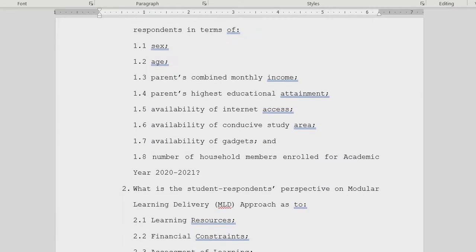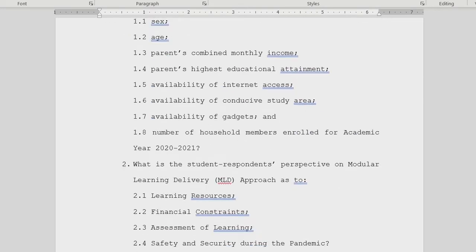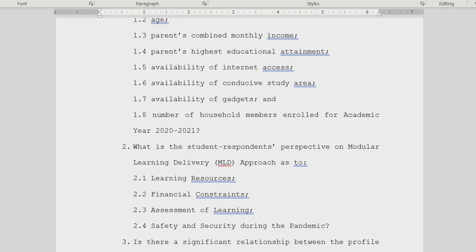Now, the second problem, what is the student respondent's perspective on the modular learning delivery MLD approach as to 2.1 learning resources, 2.2 financial constraints, 2.3 assessment of learning, 2.4 safety and security during the pandemic.